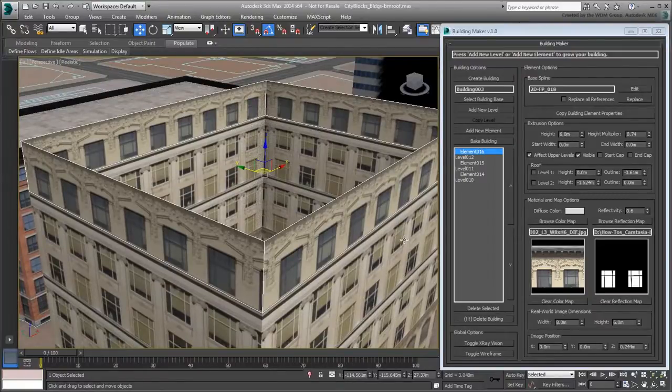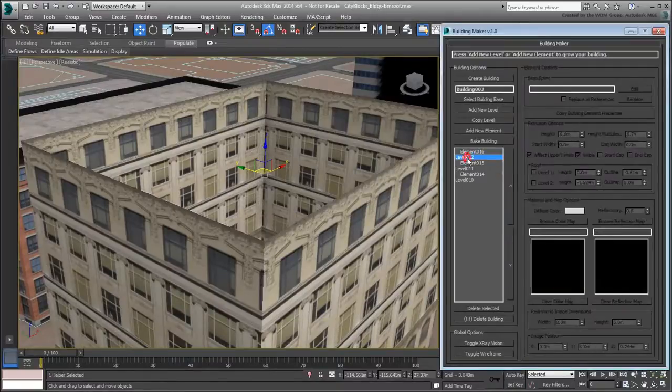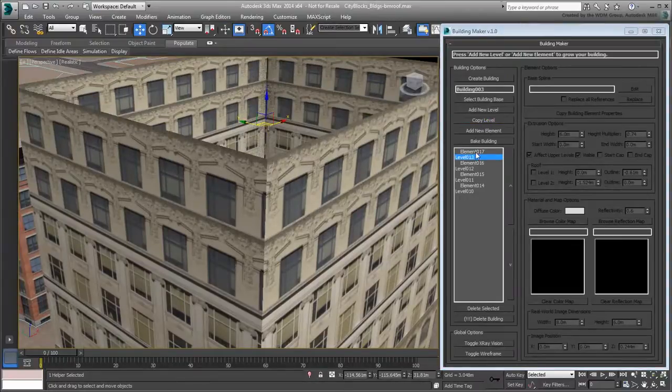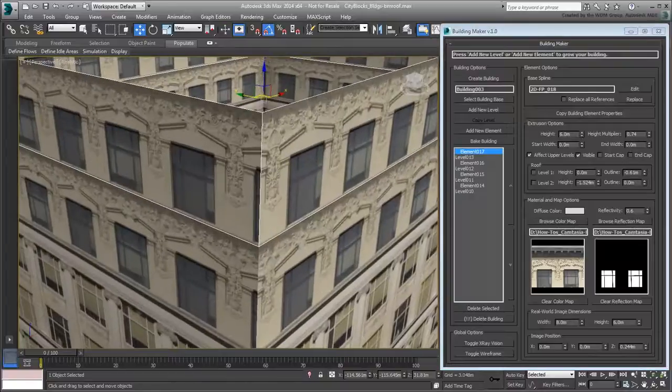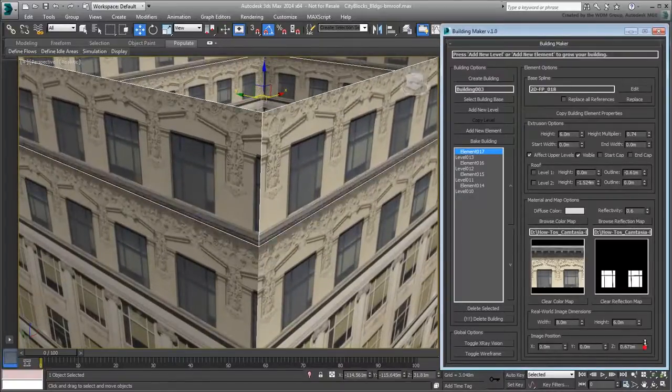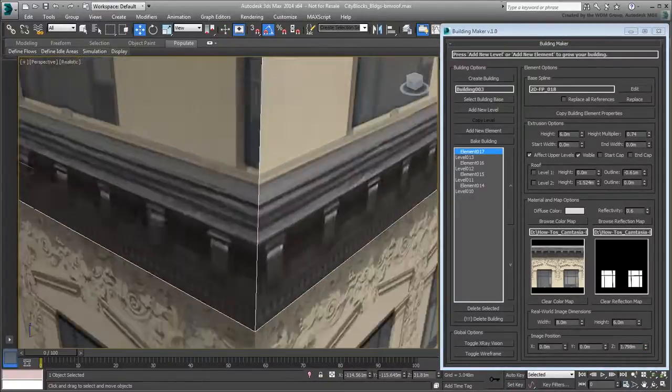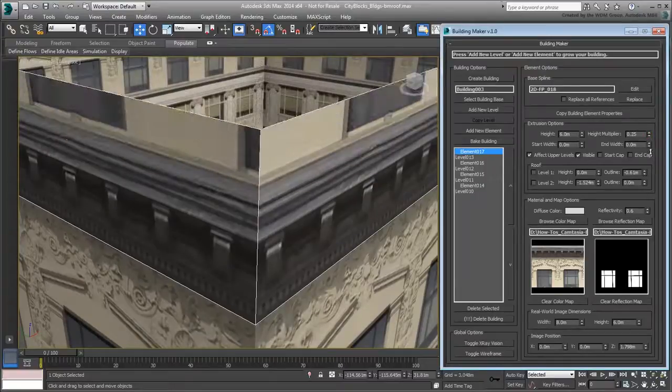Instead of adding a new level the traditional way, select the penthouse level and copy it. This adds a new level above the penthouse that shares the same specs, from image selection to all other associated properties. This means you can now select the new element and adjust the Z position of the image and the height multiplier to isolate the parapet.